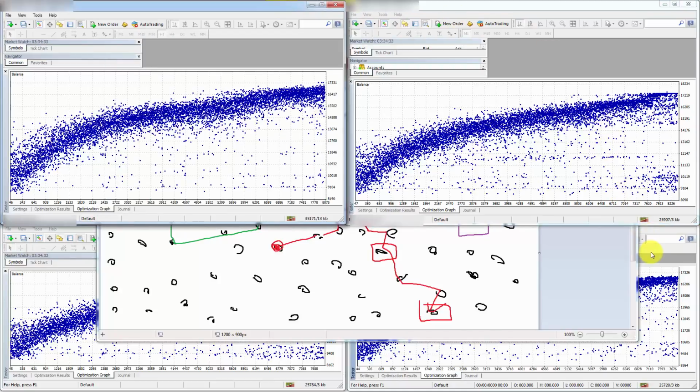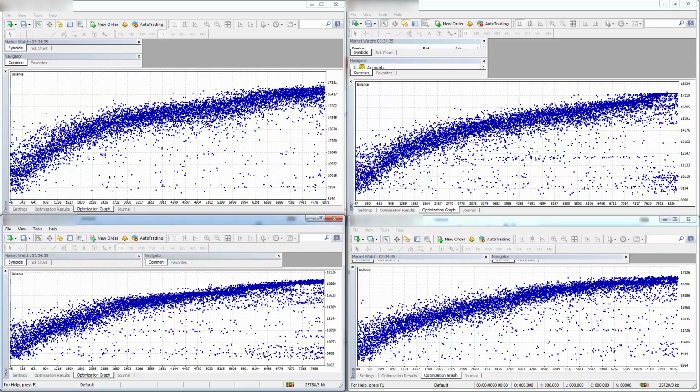So there you go. That is why I run 4 genetic algorithms at the same time, and that is one of the use cases for genetic algorithms. And just to have a look at the results, you can see here that the starting balance was 10,000, and you can see that the genetic algorithm did a great job. Some of them went down, as we saw in that lovely picture that I drew. Some of them went down, some of them went up, but generally you can see this curve is going up.